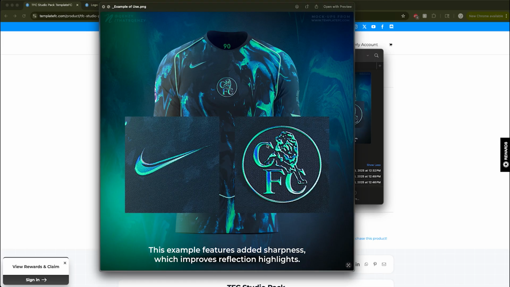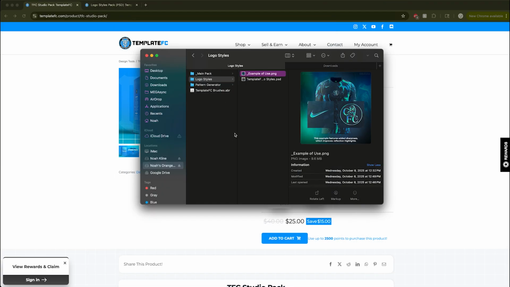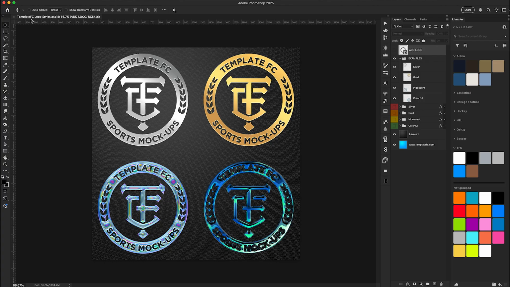three-dimensional. And those layer styles are just part of our patch maker, which is a free tool you can download from us that features a lot of patch layer styles that are free. So check that out. It works great along with this, but we're just going to be talking about creating some of the color gradients and things like that. So let's hop over into Photoshop with the logo styles.